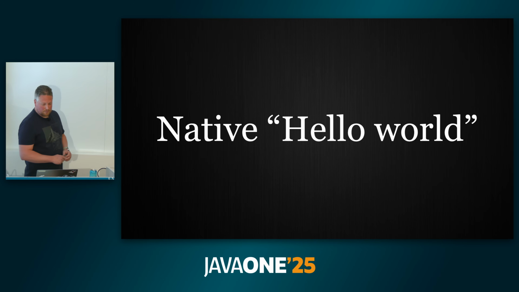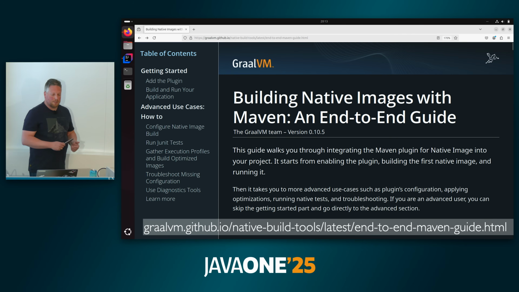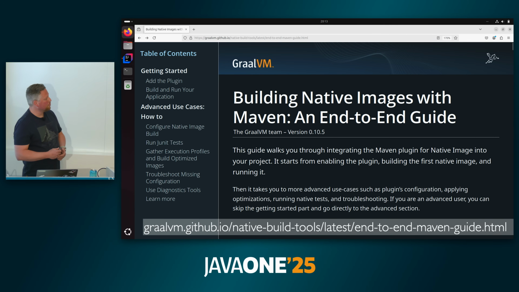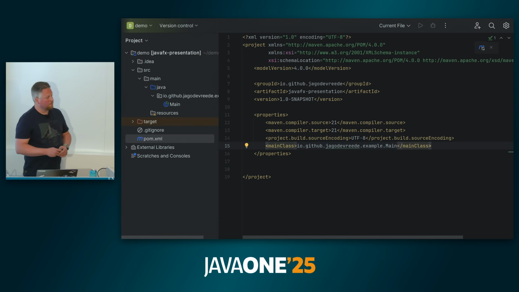That's quite easy. There is an excellent guide online on the GraalVM website that actually tells you how to set up everything on different operating systems and how to create a native image from your Maven or Gradle project. So you can choose which build tool you want to use. So we're going to follow this guide and apply it to our Maven project that we just created. So I'm going to use the main class quite often, so I will wrap it in a property so that I can refer to it quite easily.